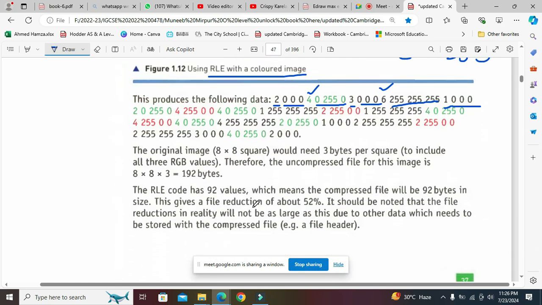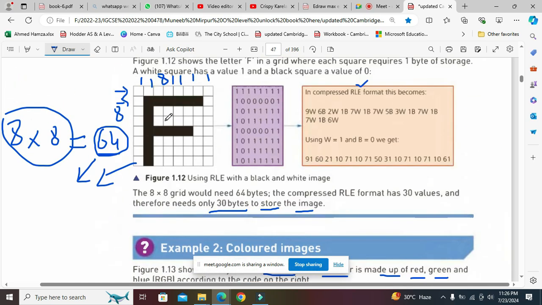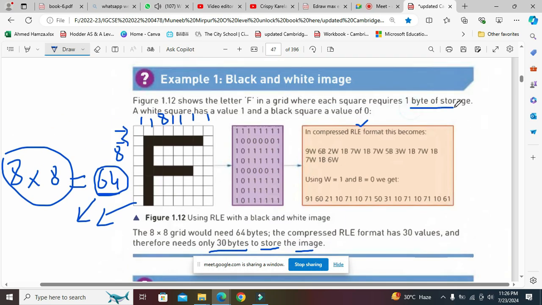Okay, now the original 8 cross 8 image would need 3 bytes per square, because it's now a colored image. A black and white image requires 1 byte of storage to store each square, where each square requires 1 byte.